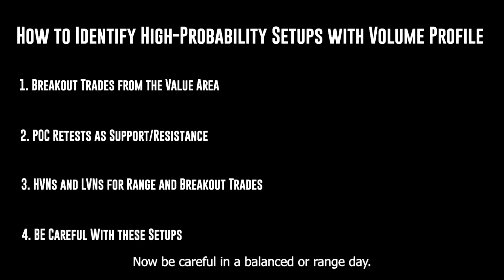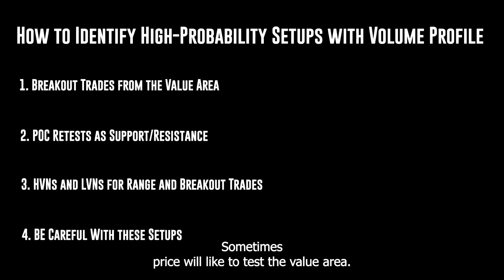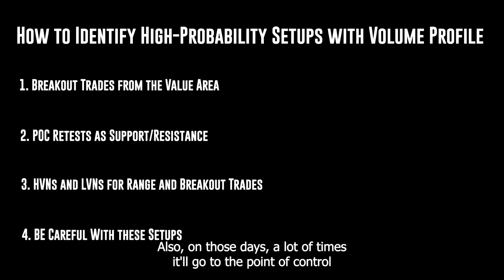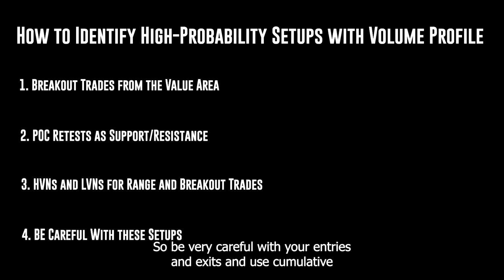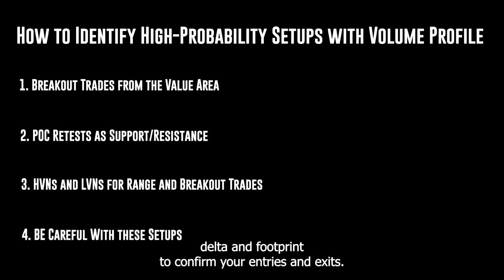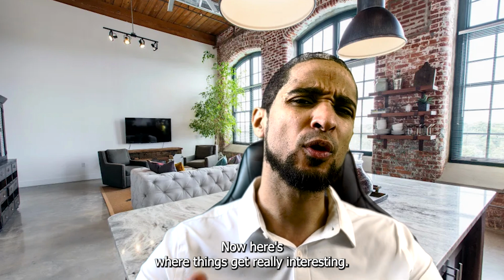Now, be careful. In a balanced or range day, sometimes price will like to test the value area high or value area low and not necessarily break out. It'll fail to break and then trade back into the value area. Also, on those days, a lot of times it'll go to the point of control and past the point of control and trade to the other side of the value area and then trade back. So be very careful with your entries and exits and use cumulative delta and footprint to confirm your entries and exits.